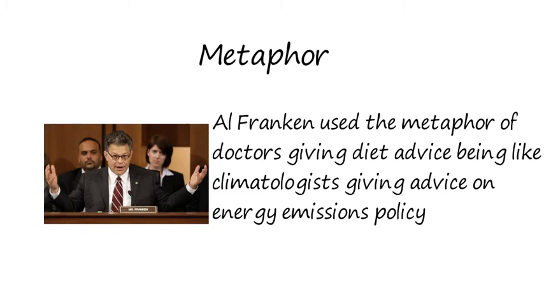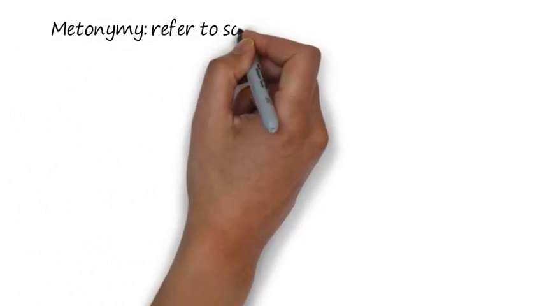Notice, this isn't about the order that he puts the words. It is about altering the meaning of the words for greater impact through comparison. That difference is what distinguishes schemes from tropes. Another trope is metonymy, where you refer to something associated with a word rather than the word itself.